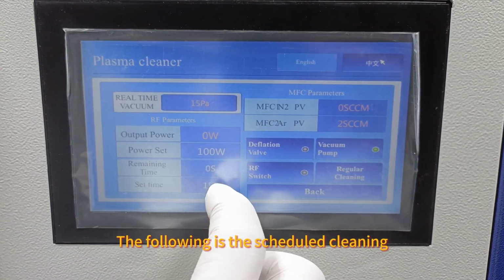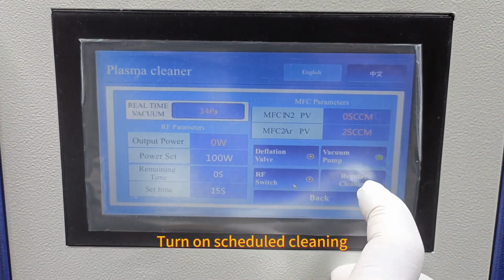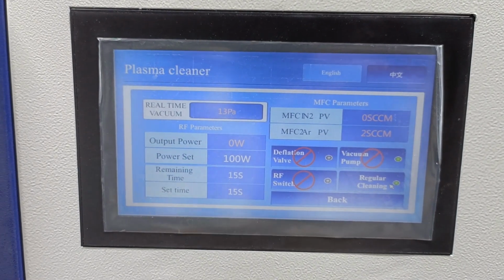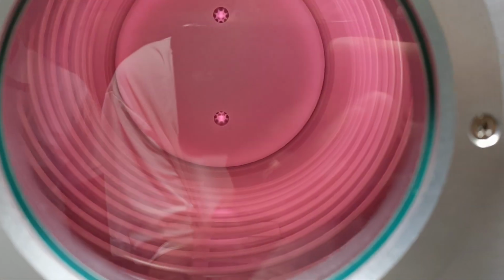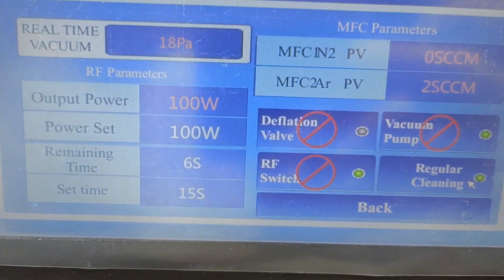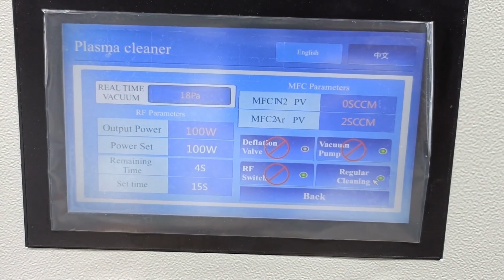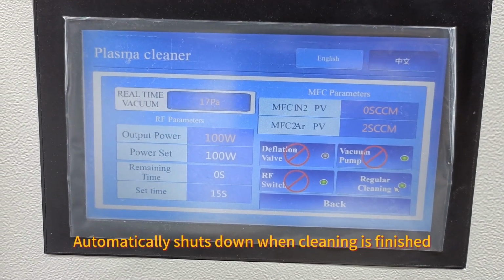The following is the scheduled cleaning. Set the timer. Turn on scheduled cleaning. Cleaning. Automatically shuts down when cleaning is finished.